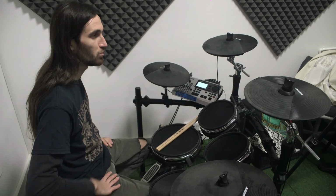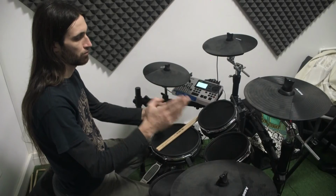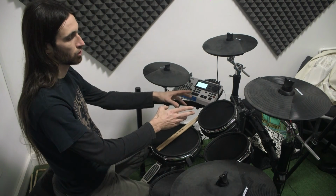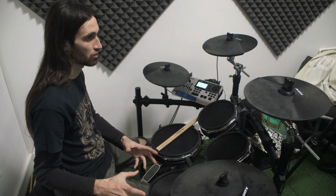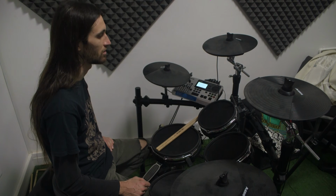My dream set would be a Pearl Masterworks custom. Say two bass drums, definitely, with two separate pedals. Say 22-inch bass drums and an 8-inch deep mahogany snare drum. 12, 14, 16 toms, say a 12-inch tom and a 14-inch tom, and then a 16-inch floor tom, you know, big drums, heavy sound. Well, my favorite cymbals are the Paiste 2002 series. They're very, very crispy, very bright, and a very defined sound.